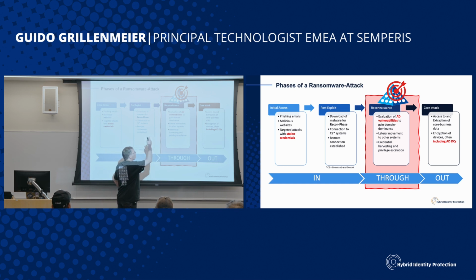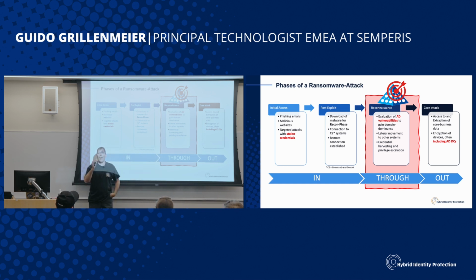How cool would it be if we could make that at least harder for the intruder to get there? Because what is an intruder at the beginning when they come in? Hopefully he's not going to hit the jackpot of a domain admin browsing on a domain controller, and then clicking a phishing link. That would be heaven for an attacker, but that's not typically what happens these days.